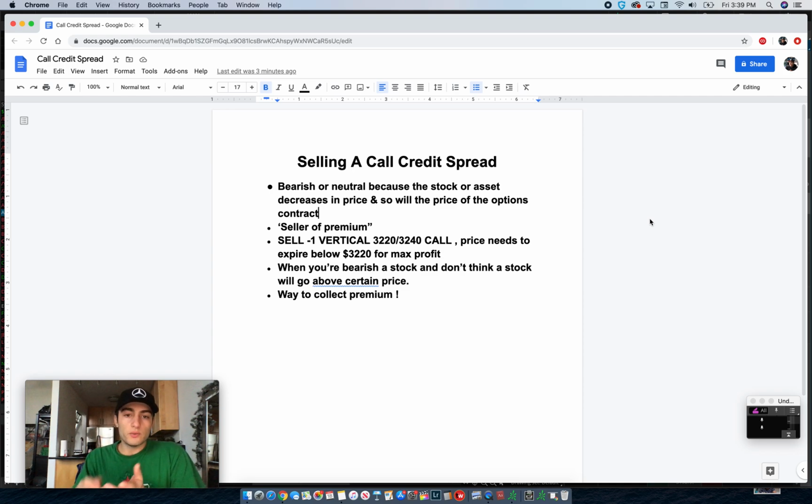So here we go. This is just an example of what it would look like. So if you're on Thinkorswim or any platform, it's going to be called a vertical trade, okay? So when you're doing spreads, another word for that is vertical. So when you enter the trade on your Thinkorswim or Robinhood or Tastyworks, it's going to say vertical when you get into two separate strikes, okay? So that's what it looks like when you get in. And for today's example, we sold the 3220 calls and we bought the 3240s. The reason you buy and sell one at the same time is to cover yourself, all right? So you lower your risk by not selling the calls naked, those 3220s, got it?